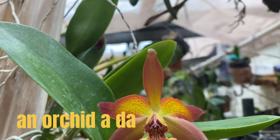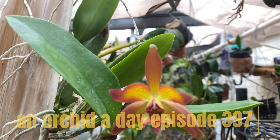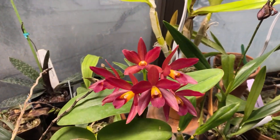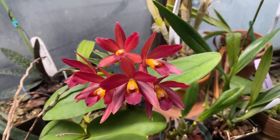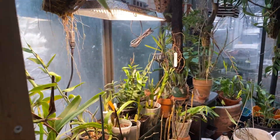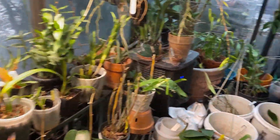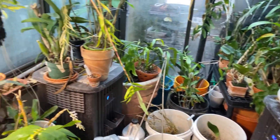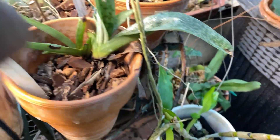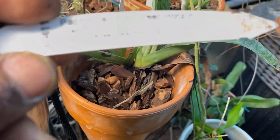Hello everybody and welcome. This is Terry, and this is another edition of the market today. Today I'm going to take a look at all of my happy peelings — some growing better than others, but they're all still growing. Here is one that is a division of a multi-floral that did bloom for me last year. This is my Happy Peelings Green Horizon.